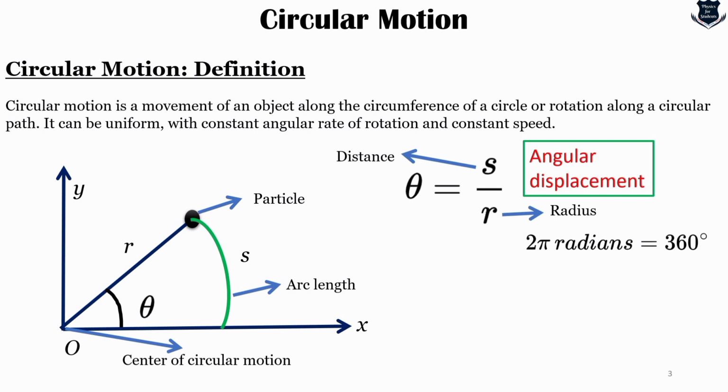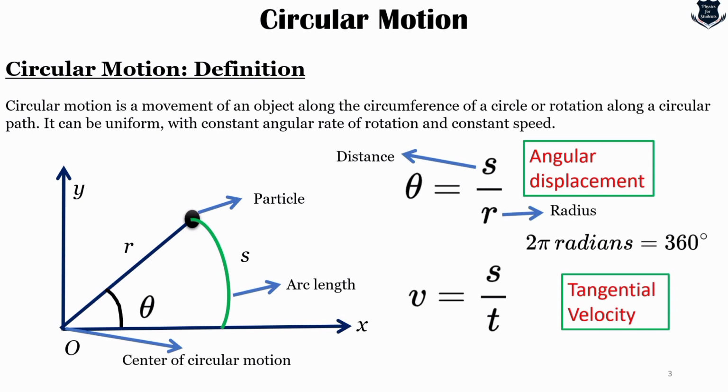Another important concept which comes now is what is called tangential velocity. If motion is uniform, and an object takes time t to execute the motion, then it has a tangential velocity given by v equals s upon t. The capital T actually denotes the time to complete one revolution. However, the frequency is the number of revolutions per second. So v is the tangential velocity, t is the time, and the frequency is given as 1 upon T.